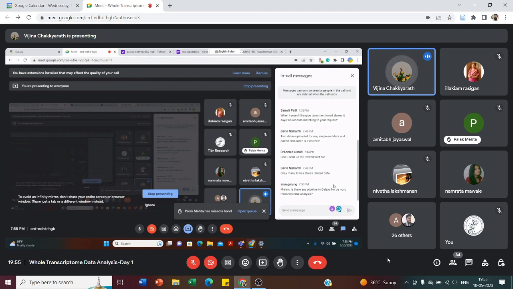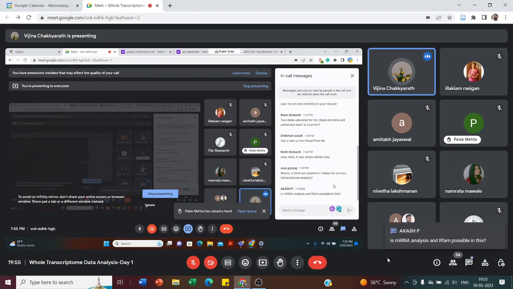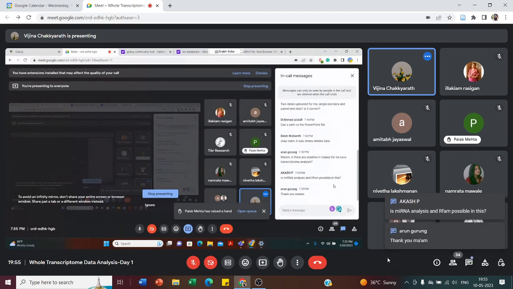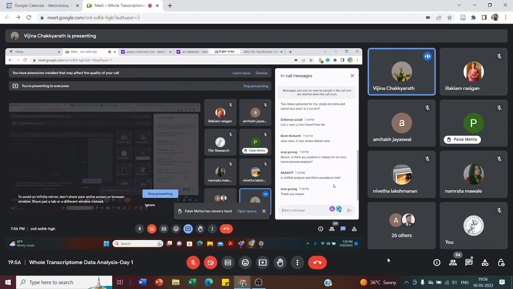For de novo transcriptome analysis, if you want to know, you can chat in the group or in private. miRNA analysis is possible, but in this workshop we are not dealing with that.